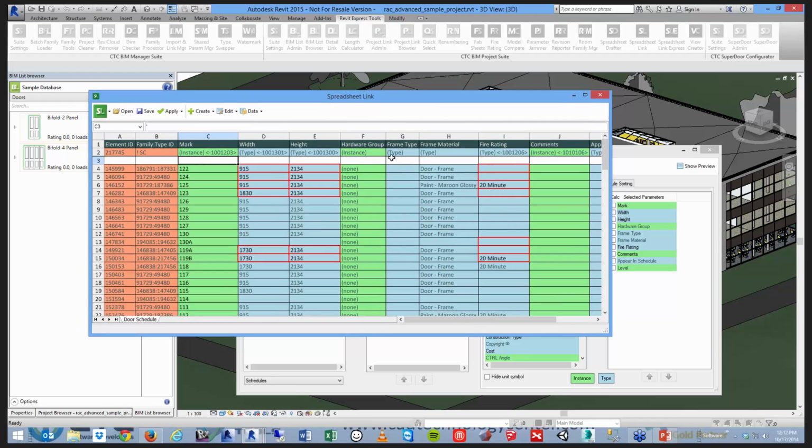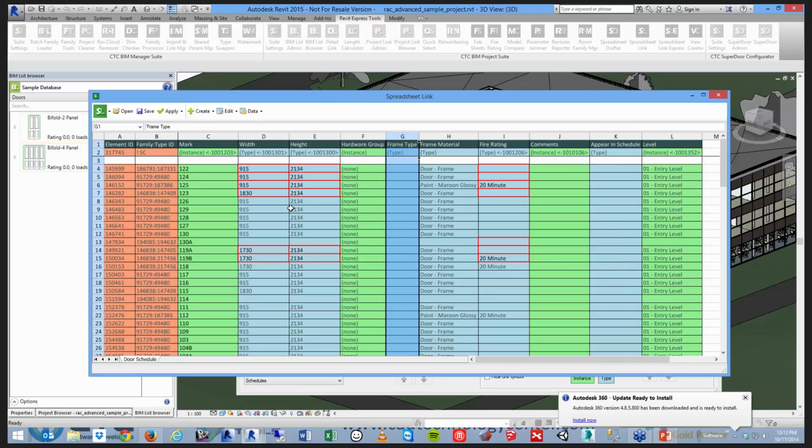So in the spreadsheet itself, another question that we receive a lot is, why can't I resize any of these columns? What we have done in here is we've actually locked the workbook to help protect some of the formatting. So the first three rows of data and the first two columns, those are all special cells that we use to help identify how to get this information back into the Revit model. And so we locked the workbook to help protect these, just to ensure that we're able to pull the data back in. Now, if you have a need to reformat these, that's no problem.